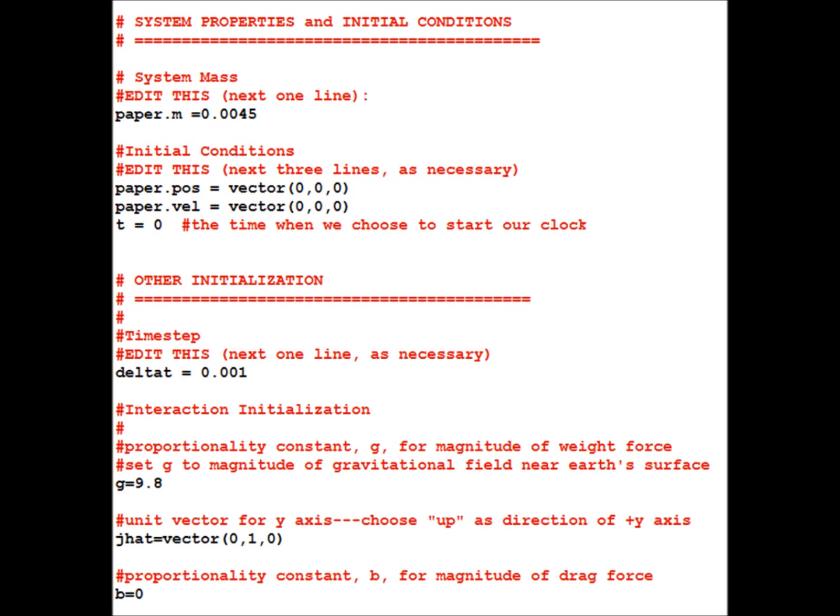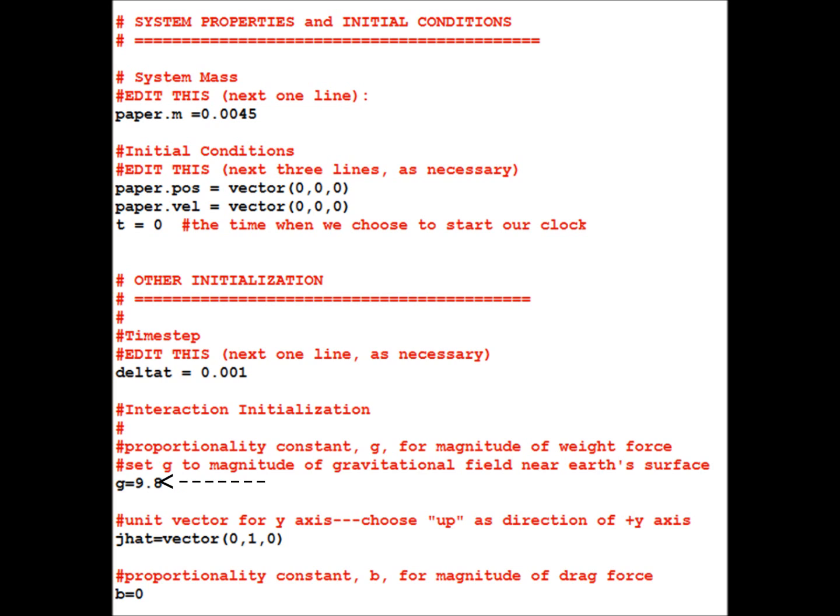First, the model including only the effect of gravity was constructed. This model was set up using the mass of an 8 by 11 sheet of paper. Also, the initial position and velocity were set to the zero vector, since the system started at the origin and from rest. The paper fell for about 2/3 of a second, so delta t was set to 1/1000th of a second, relatively small compared to the duration of the motion.